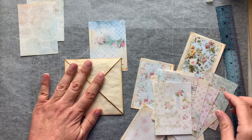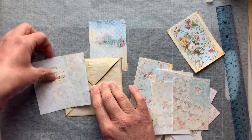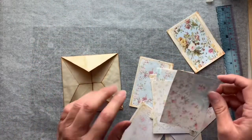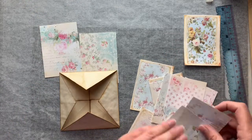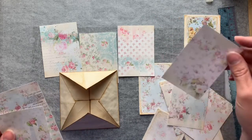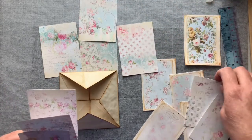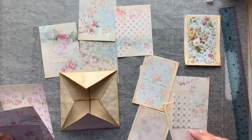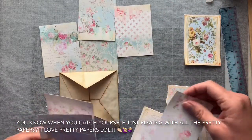I really love that, and it's calling out to me, but I don't know if I want to use it in this piece because that's really calling out to me too, and that's really calling out to me, and I'm feeling like they would make really fun journaling cards actually. So I'm just pulling out ones that I think are kind of cohesive together. I kind of want same but different. That's pretty. I'm feeling like it's those four, guys.